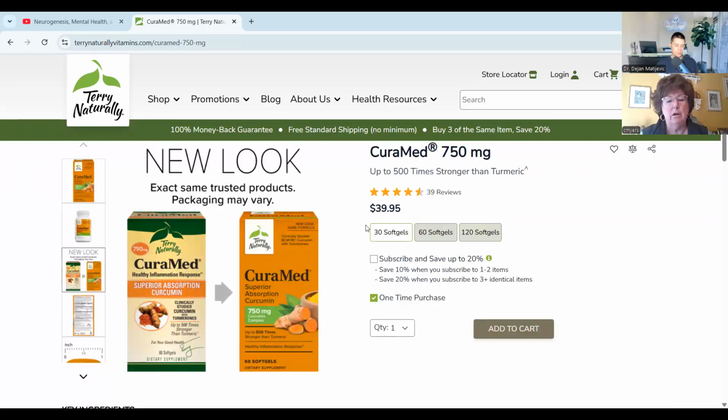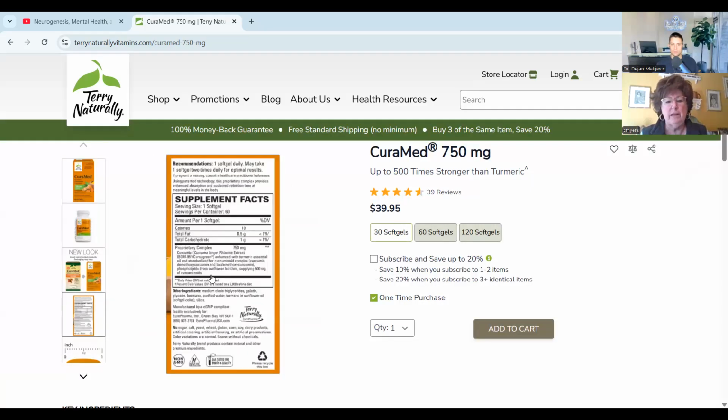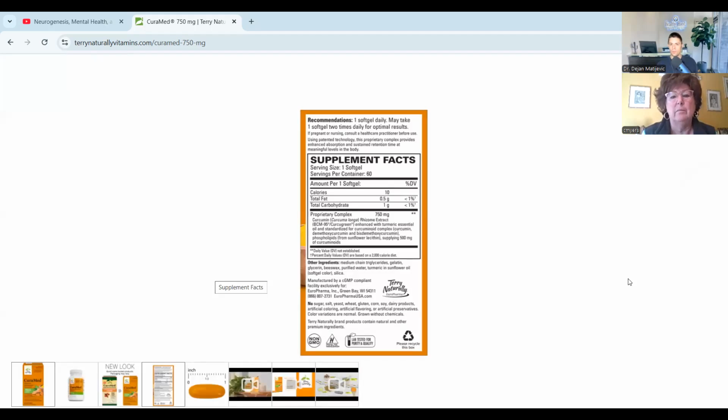Every single time, our curcumin has worked as well as or better than these interventions, but without all of the problems and all of the adverse effects and all of the safety issues. So if I'm taking Curamed 750 because of fill in the blank, I mean, we could spend the next 3 hours talking about the studies and the things for which it's been studied. I'm not going to have to worry about tearing up my stomach, having chronic gastrointestinal bleeds, slowing down my liver activity, damaging the liver's production of glutathione, reducing kidney function, raising blood pressure, and increasing risks of heart attack and stroke. That's just top line adverse effects from using some of these prescription and over-the-counter non-steroidal anti-inflammatory drugs.